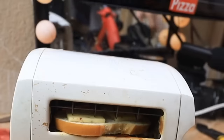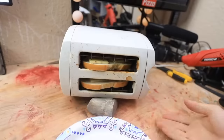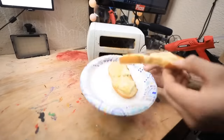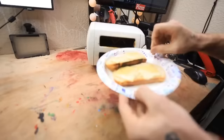There's increasingly more smoke coming out of this. I'm gonna go ahead and put a plate right here so that the bread will just kind of flop out, just like in a cartoon, hopefully. You never know, it might just happen, guys. Any minute now. Oh, good thing I put that plate there. Well, it looks like it actually worked. The back of the bread's a little bit burnt, but that's fine.